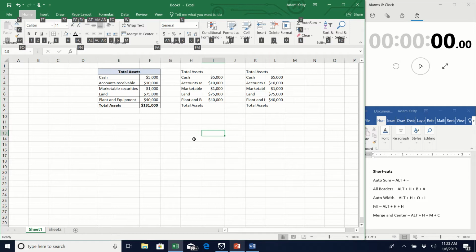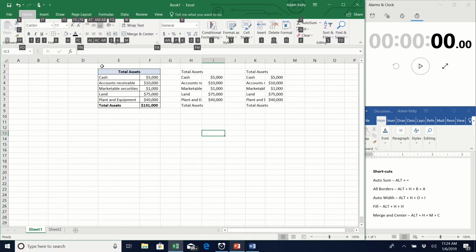So Alt H means Alt Home, okay? Alt H means Alt Home. So instead of clicking on Home, all you have to do is press Alt H. And whenever you press Alt H, we have all of these little shortcuts that come up. So we'll just do one of these lessons real quick, like fill. Down here in the bottom right, the shortcut that we're going to learn is how to fill a color, how to fill a cell.